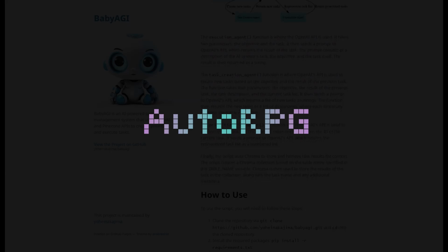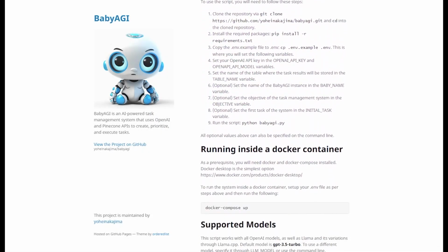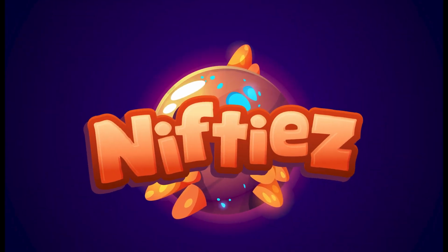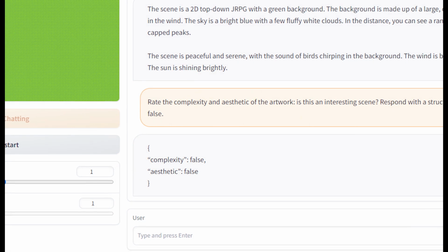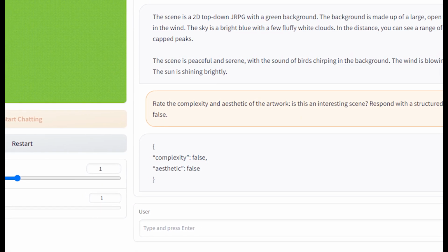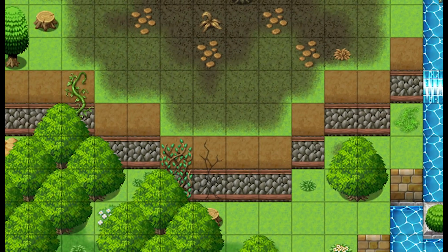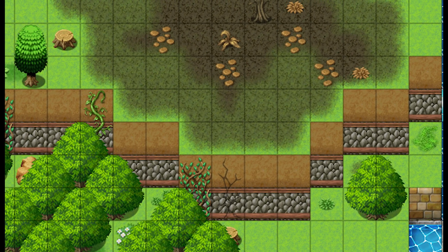We built our own experimental autonomous AI for game development based on Yohei Nakajima's BabyAGI project. Honestly, I was just trying to speed up game development for our own project, Niftiez. Once we began adding modules, especially for things like MiniGPT-4 and its ability to parse and understand images, we just had to try it with a tile-based system.